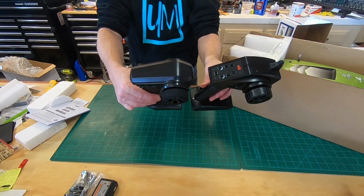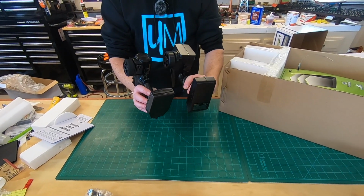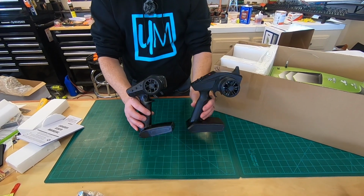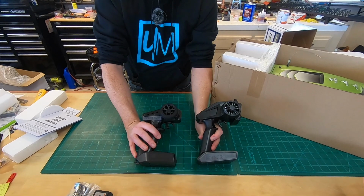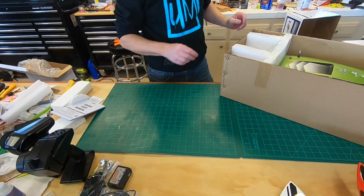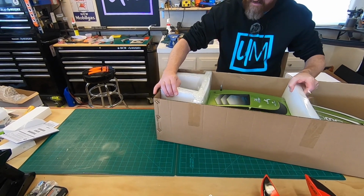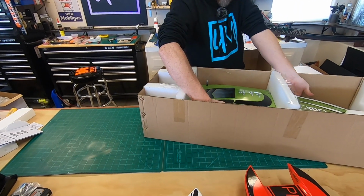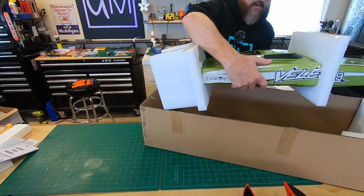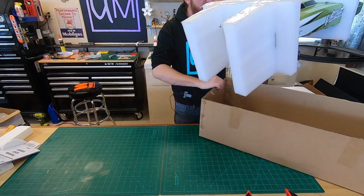Interesting. Could you use one on the other or no? That's a great question. Would think you could. You're just gonna have to do the bind process. But yeah, so Velis, Blackjack. All right, let's get this bad boy out of here. Let's figure this out here. So you can tell this boat already, wow, this is a lot heavier. You can tell this is more of a serious boat. There's the instructions over there.